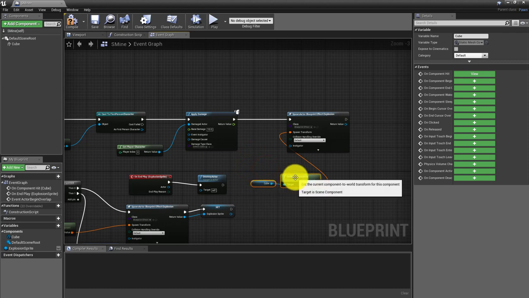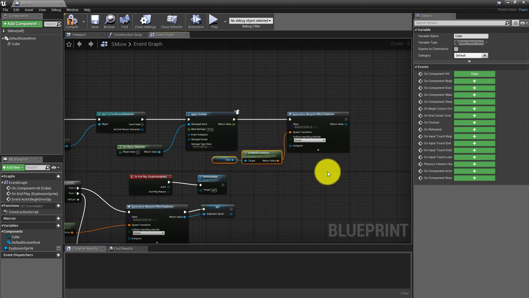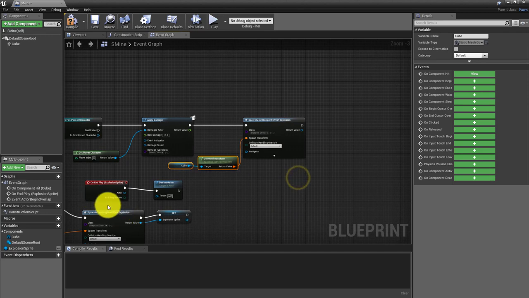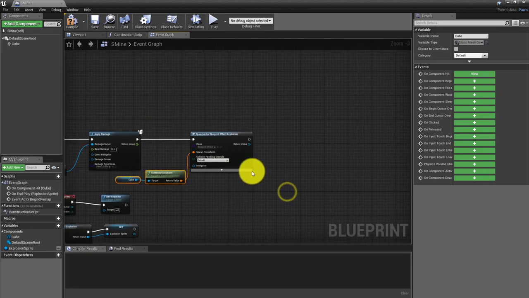Let's clean that up a little bit. We're going to make the cube transform. So what we have done now is recreated the explosion effect. Now, just like the explosion effect down here at the bottom, we need to make sure that we don't leave any remnants of it, that we're not leaving any sprites behind or anything that could block our character.